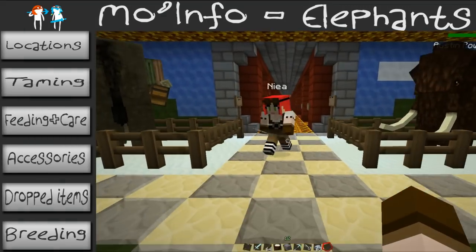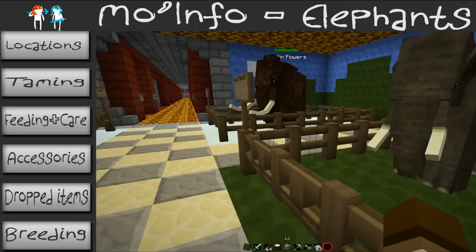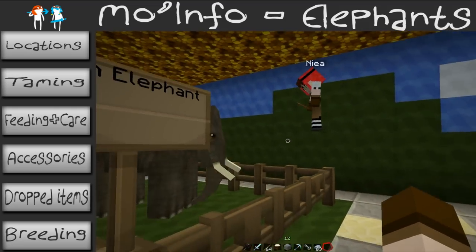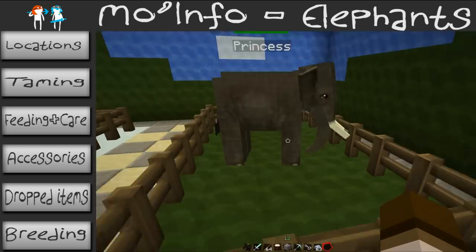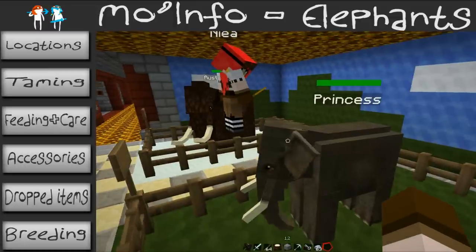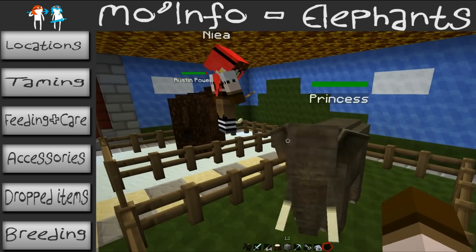All right. Up next. So, see this elephant right here? Is this not the most boring elephant you've ever seen in your life? I would say so. It's just gray and little. What could we do about that?